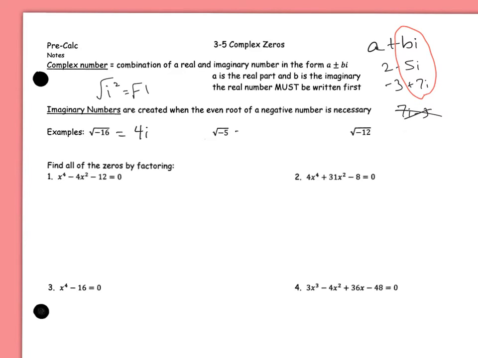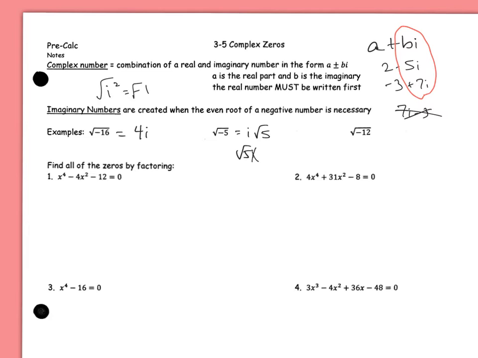Now for radical 5, we don't actually have a simplification for that, so we'll call that radical 5. But when you write it, pull the i out. You could write it as 5i like this, but is the i under the radical? It's not supposed to be, so it shouldn't even sort of look like it is.